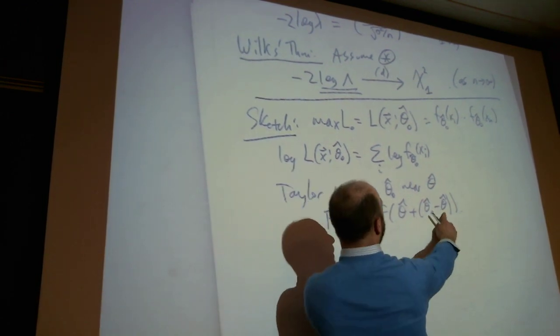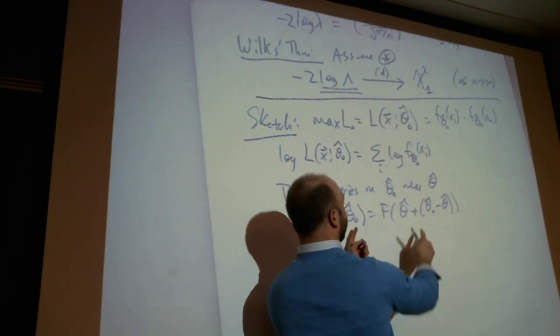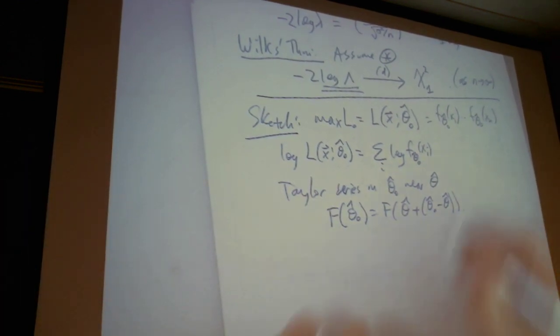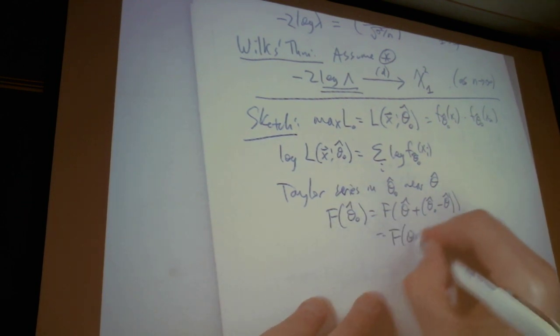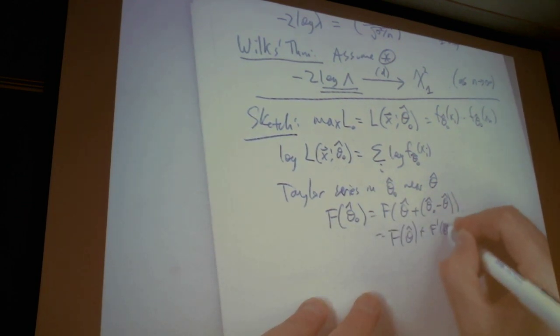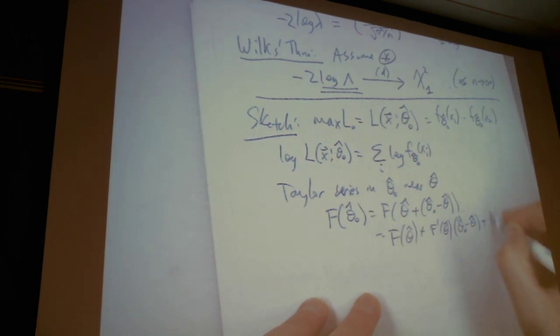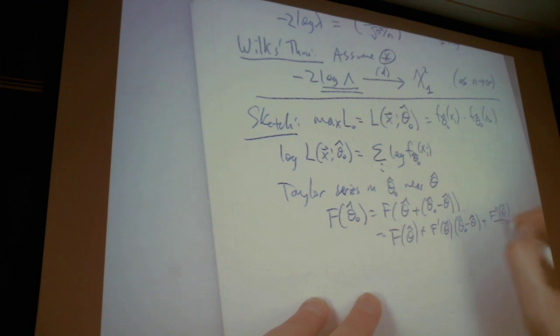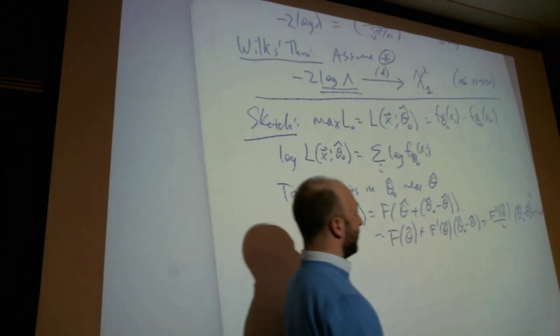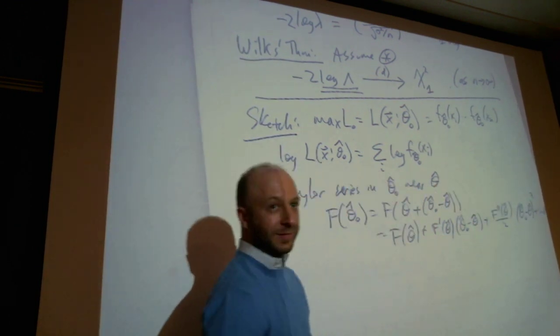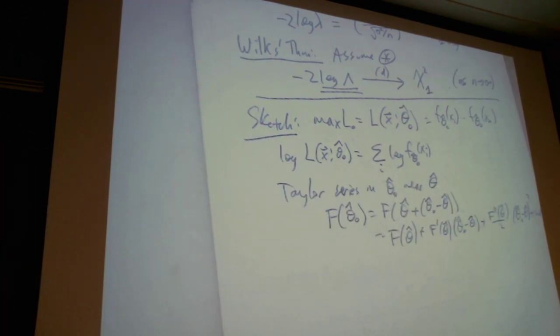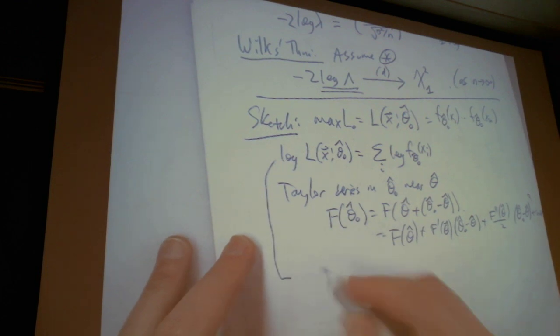I haven't done anything here. The theta hats cancel out and I have f of theta hat 0. And this is f at theta hat plus f prime at theta hat times, this is the first order, plus f double prime of theta hat over 2 times the second order, plus smaller things. The smaller thing really is smaller. Okay, so let's plug that in.